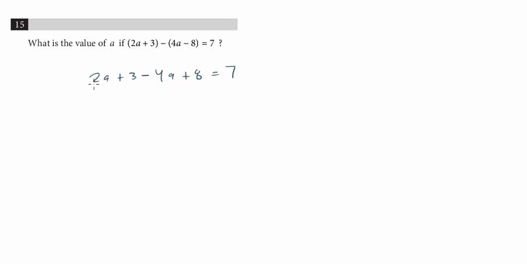And let's see, we've got a 2a and a minus 4a, so that's going to be negative 2a. I'm going to move these both to this side, so it's positive 2a. And then here I have a 3 plus 8, that is 11, and I will subtract 7 from both sides, so 11 minus 7 is 4, and a is 2. And that's it.